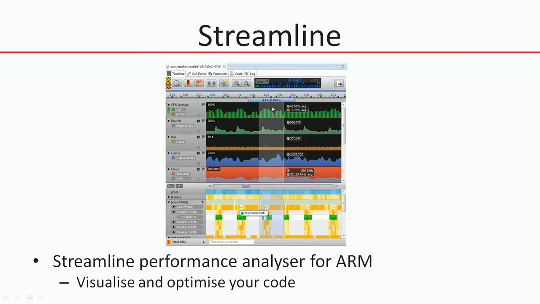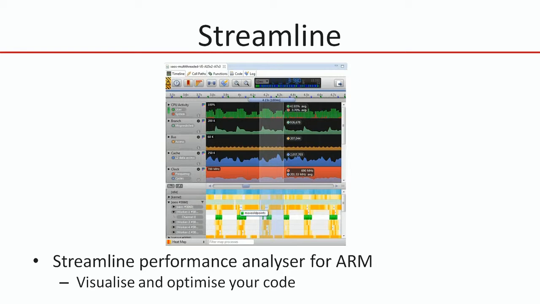At the top we have a caliper view, which we can use to change the range of the time period that we're interested in looking at in our data. So here it gives us a very clear way of seeing, for example, CPU activity and relating that directly back to the thread activity. And again, we can link in any other counters and information that are available in the Cortex performance unit to see exactly how our code is executing on the processor.